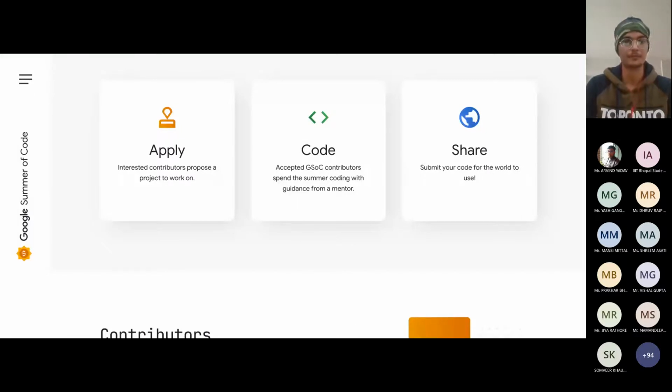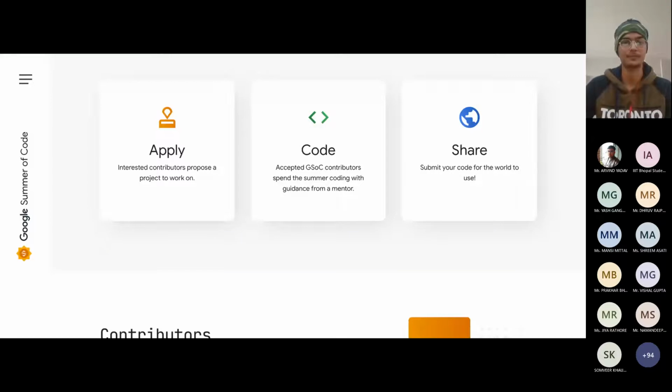So normally, GSoC usually had only one duration, which was around 10 to 12 weeks. That was before 2021. And the contributors were usually paid around 3,000 US dollars if you're staying in India. In 2021, they reduced the stipend and they reduced the time commitment. Many people welcomed it, many people did not welcome it. But that is a debate for some other time. But it allowed the contributors to dedicate some of their time to other stuff as well.